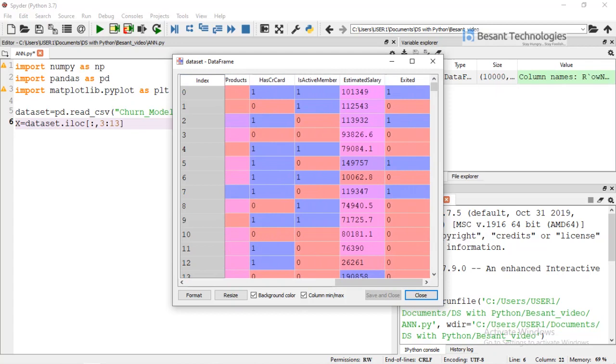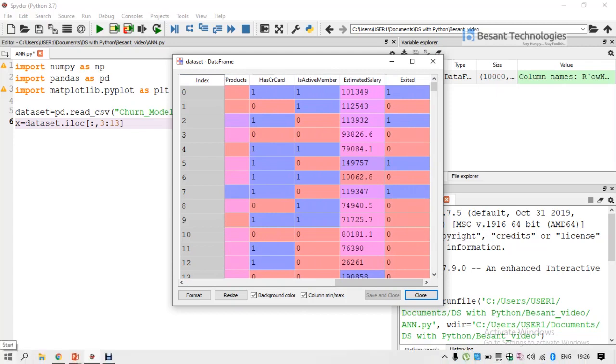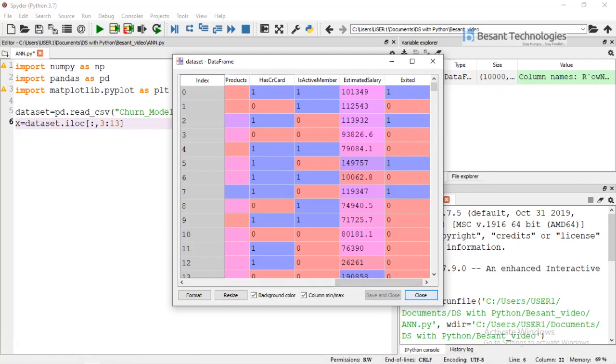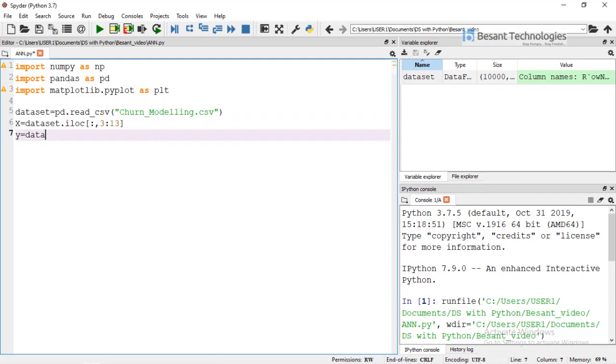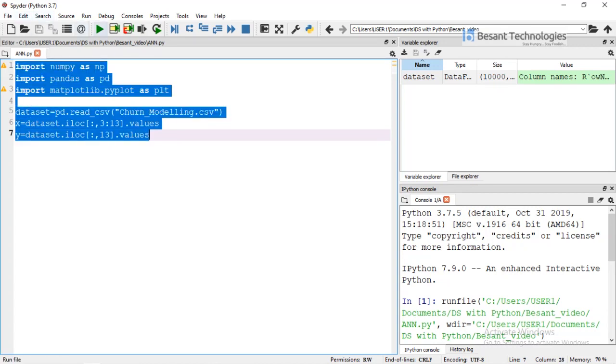When we apply slicing in Python, the slicing concept is always n minus 1. So 13 minus 1 is 12. So we will get the data set from 3 to 12. Now we have created our x value. The next thing is we need to build our y value. So I am going to build the y value: all the rows and the 13th column. Here we created everything, but we need to give the values as well, which will be taken from this column. So we save and run this.